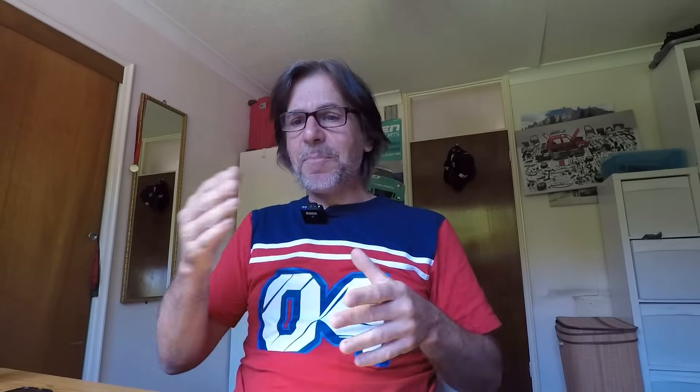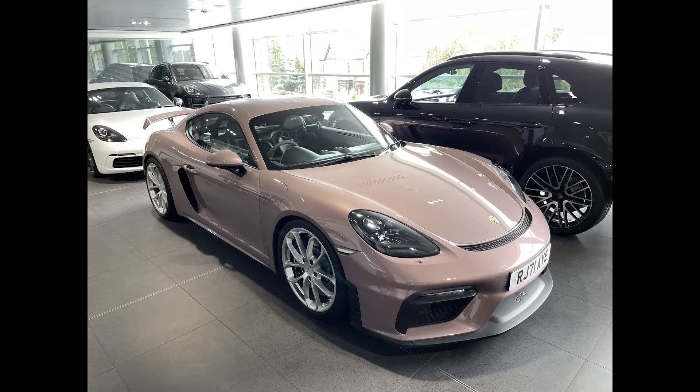There was a lot of paperwork done by email before they took my £2,000 deposit, but I was okay with that as it proved I was serious and could afford the car. This was on a Tuesday, and because the salesperson was away on a training course, my appointment to view it wasn't until the following Saturday. I was a bit surprised to be shown the car in the upstairs showroom surrounded by other cars in relatively poor light. However I was fine with that at the time — I was in the most prestigious Porsche dealership in the UK. I just wanted to make sure I liked the colour in the metal and could get comfortable in the bucket seats, which thankfully in both cases was a yes.